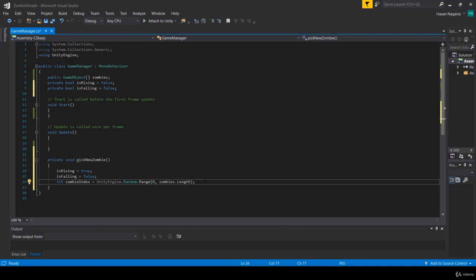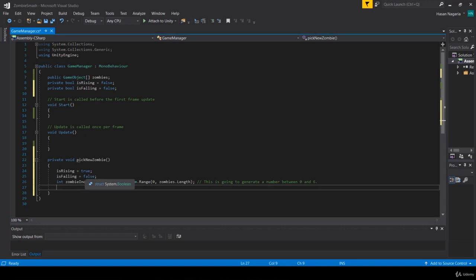So this is going to generate a number between 0 and 6. Okay, so now we have the index of the zombie that we want to activate, okay?